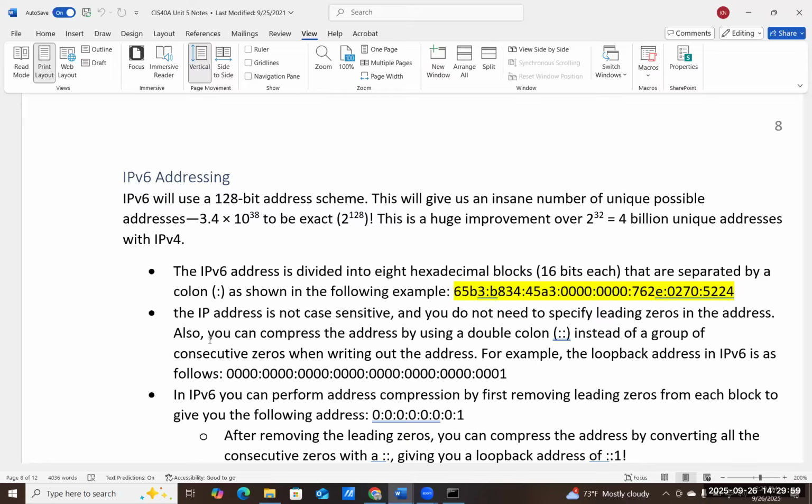You are going to have hexadecimal numbers, so you're going to have 0 through 9 and A through F. Okay. Whenever you see F, that's usually a broadcast address, right? When you see the 0s in between here, that can be concatenated. That means we don't have to type out a bunch of 0s in the middle. The system also sometimes condenses that into a double colon to represent that there are 2 chunks of 0 here, right? So you would see some concatenation, and it talks about that here.